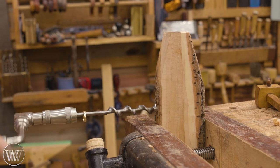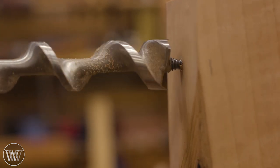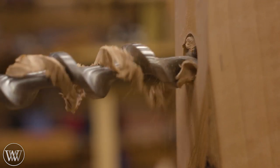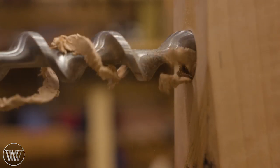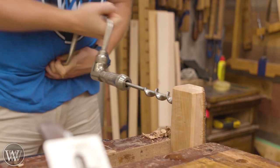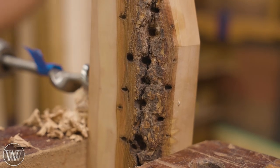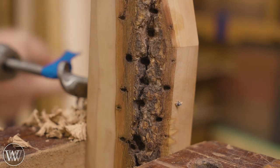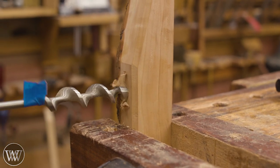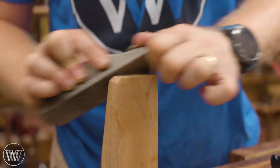I want to drill through one jaw and then just nick into the other one to leave a mark of where it is, because the other one needs a larger hole in one place and a smaller hole in the other. We're going to drill all the way through the hole that will be threaded in one jaw and touch the other one on the back side — that's why the two of them are lined up in the vise. I love getting those long curls coming off — it shows the bit is sharp. Now I'm going to drill a larger hole on the butt end of the other jaw, going in about an inch. This allows the screw to spin so it doesn't wiggle around. On the other jaw, that larger hole goes all the way through because the screw needs to slide through one side. So one jaw gets a through hole that is larger, plus a larger stopped hole on the bottom, and the other jaw gets two threaded holes.